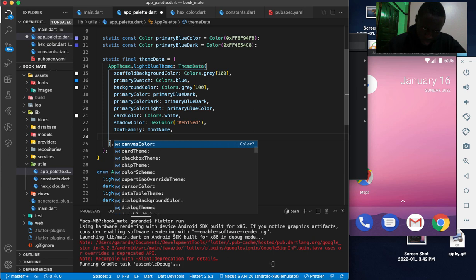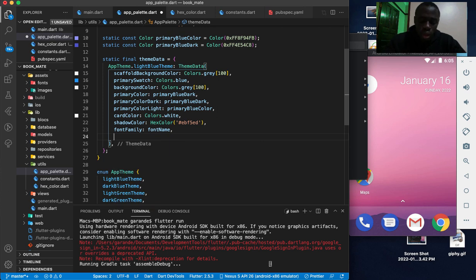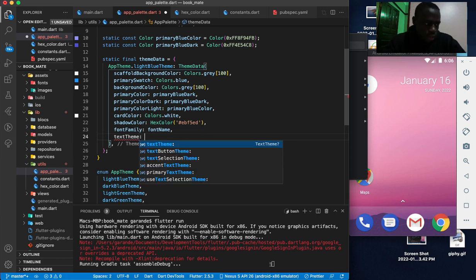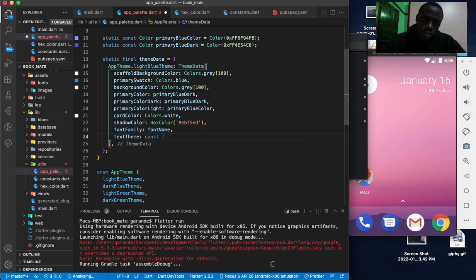Divider, okay, for now let's just try to skip it. We shall come to it later. Now we can define the text theme, not even color theme. We can define the text theme, which is a constant text theme.